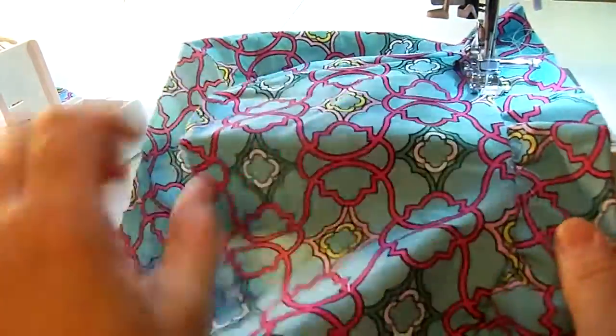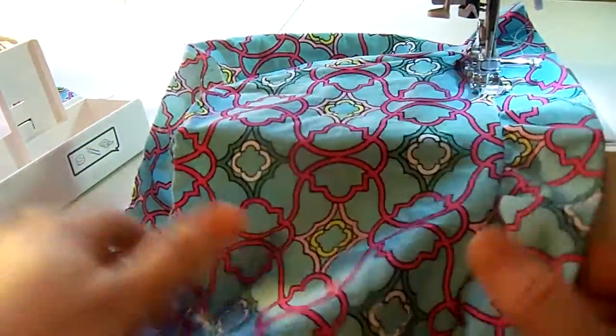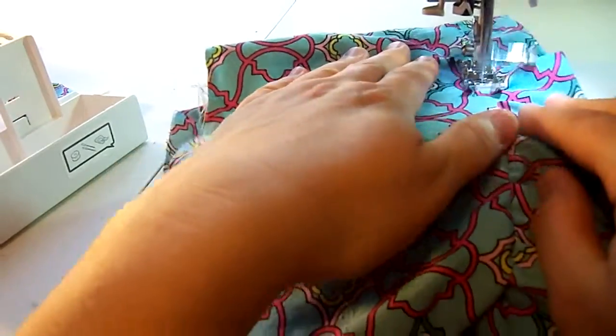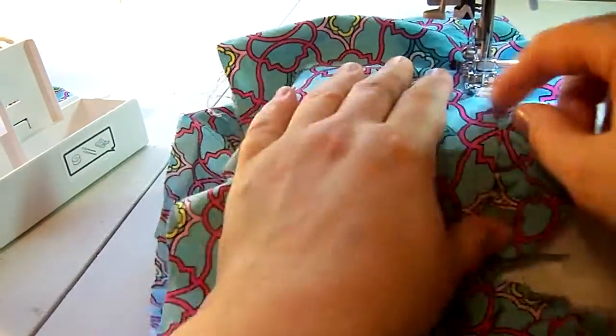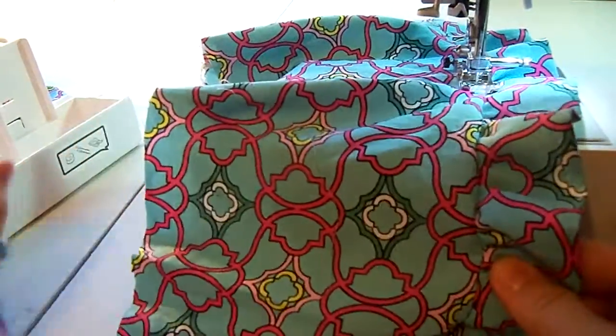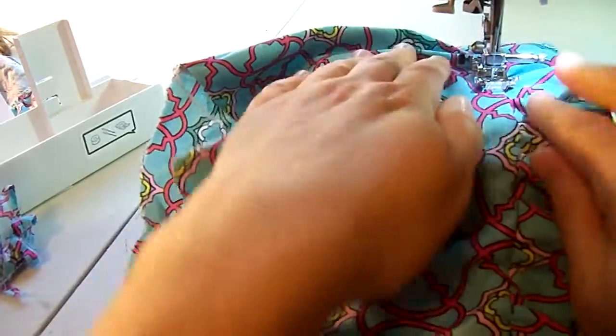And this is called top stitching. And you can pull off some of those. I'm going to pull it apart a little bit as you go. What you want to do before you top stitch though, go around and look at all your stitches and make sure you've actually got it sewn on really well.